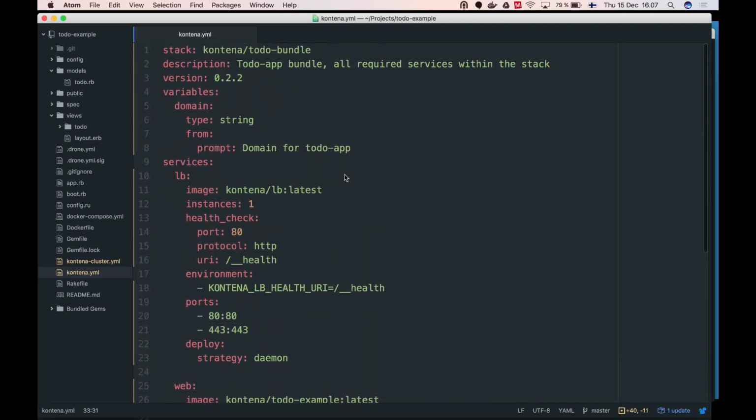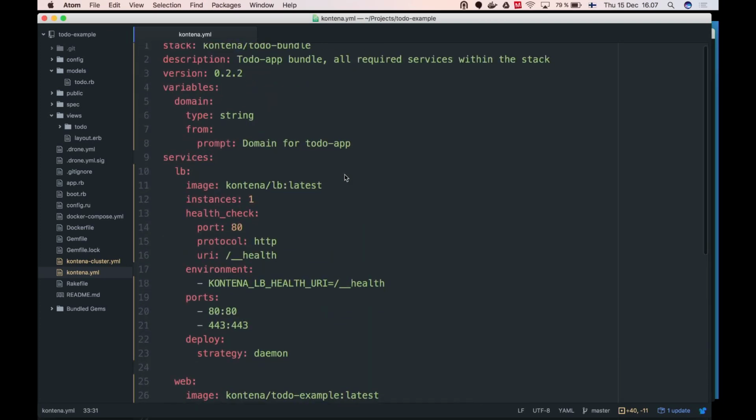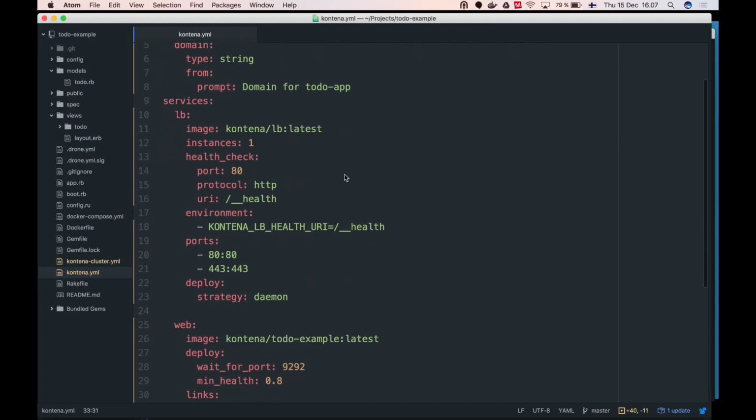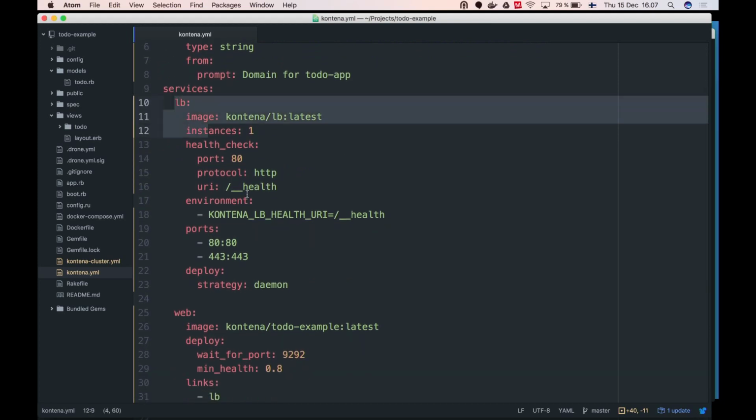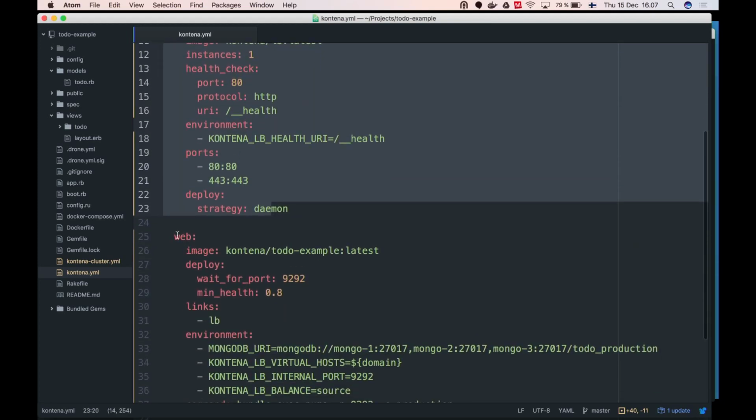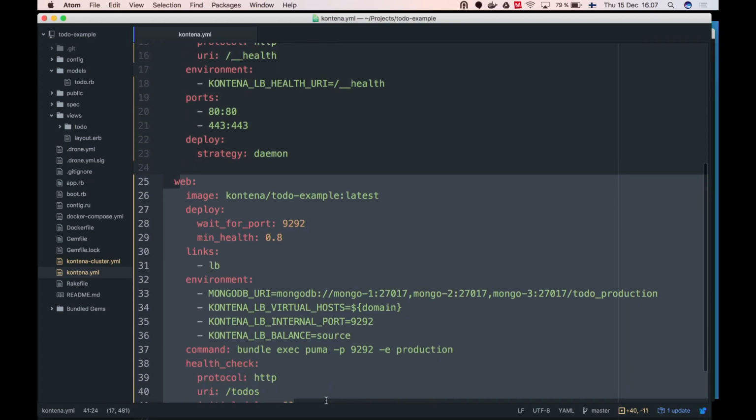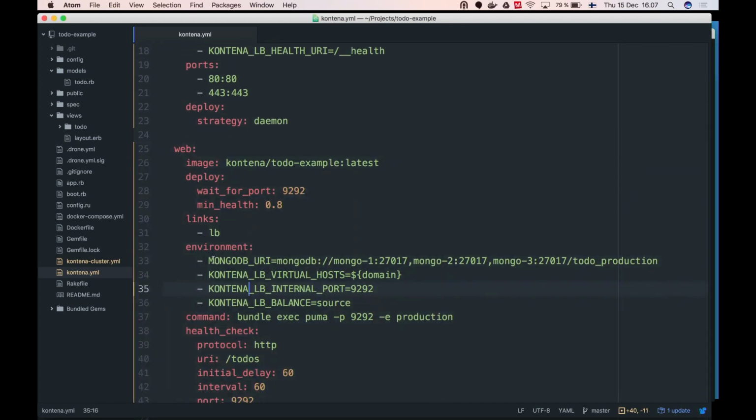And our stack file contains a load balancer and our web application. And our web application is using the MongoDB cluster that we just deployed.